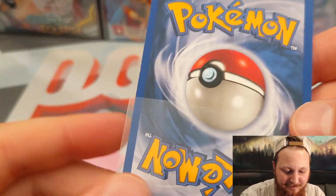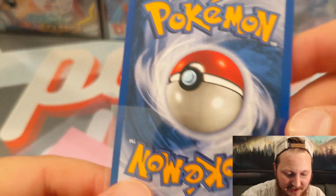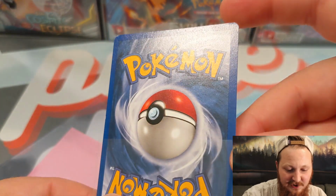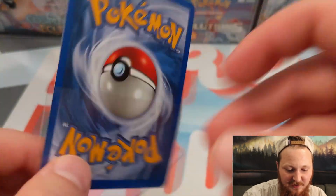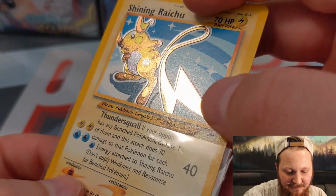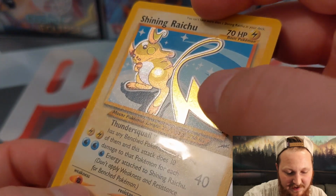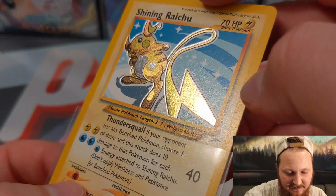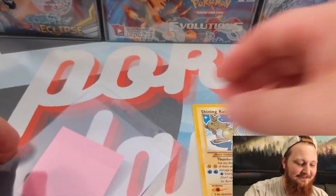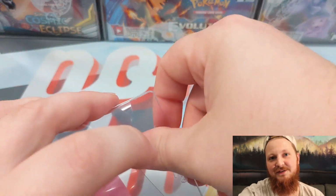All right, so this edge has a little white thing on it right there, which is one of the things you'll look for. The corners are also kind of rough on this one. I mean, this one also had a surface thing going on. I'm trying to find it. Oh, right there in the tail, you can see a little scratch or something. So that card right there, 8 maybe. 8 is probably maximum here on these shinings.